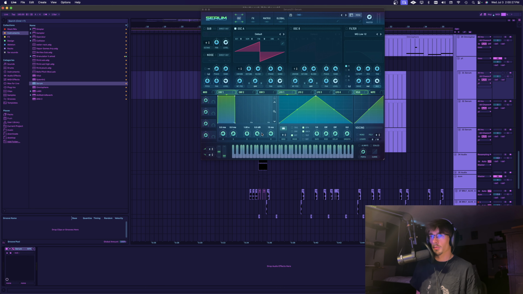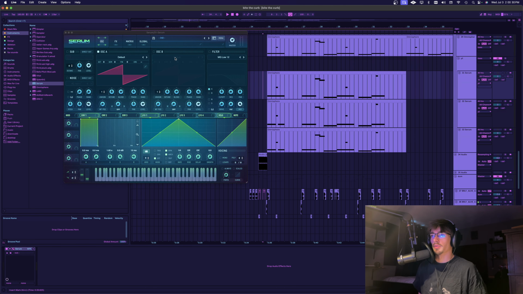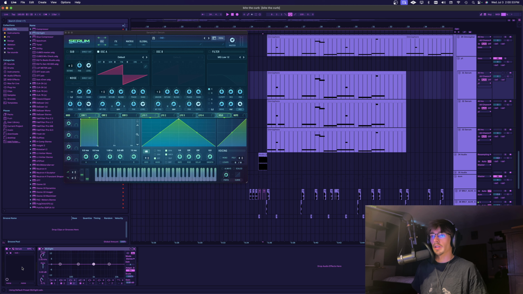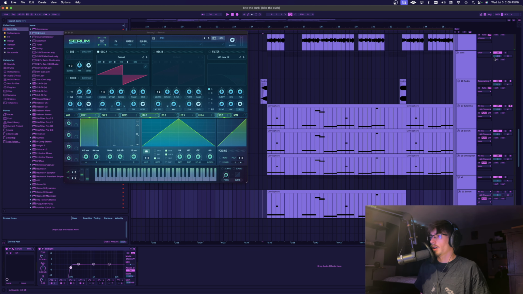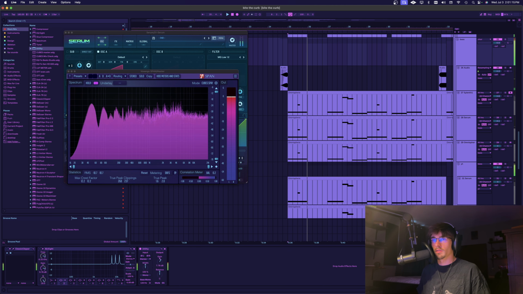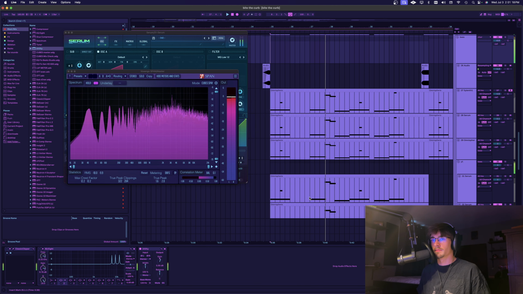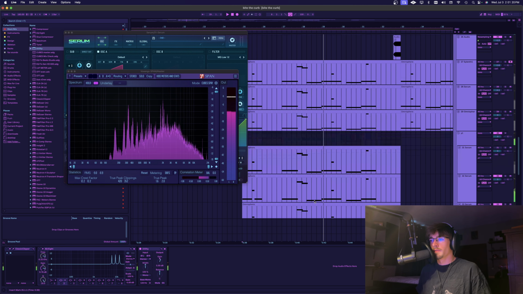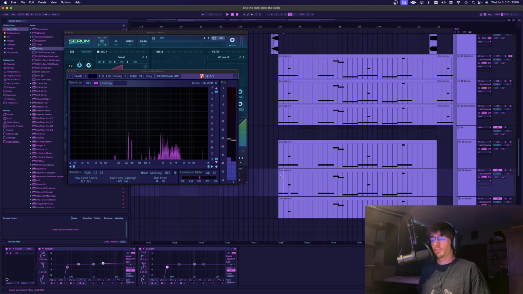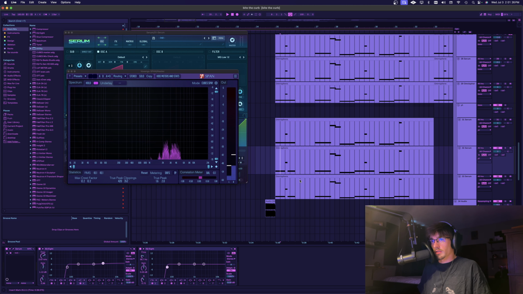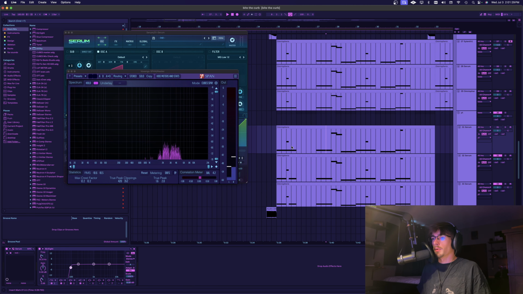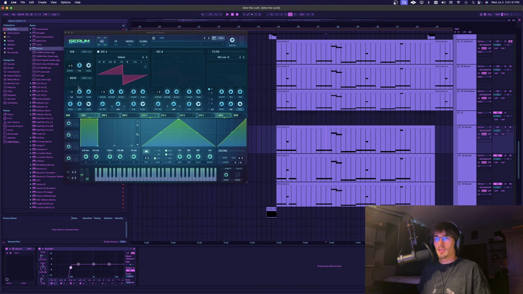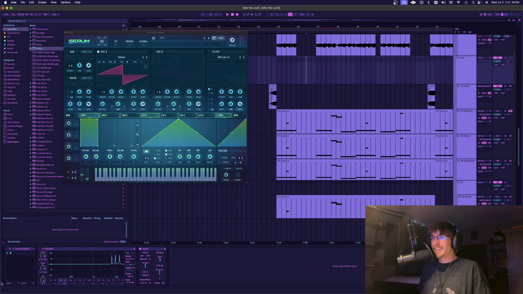For the last one, we'll open up a new Serum. So this is where you get to have more fun. The other ones are mostly for filler and getting your sound there. And honestly, on their own, they sound fine. If I were to just have that be the bass, so that's what we have so far, and it sounds fine. It's a chunky, heavy bass, but we want necrotrap bass, which is silly.